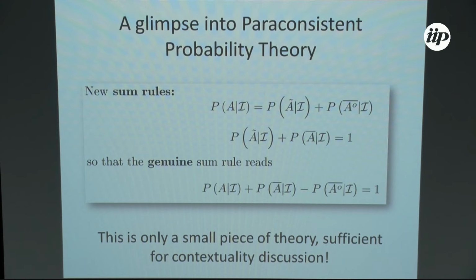The second relation is that the negation is not completely free, but is related to exactly the non-contradictory parts. So they form a complete couple. The non-contradictory part plus the negation sum up to 1. This immediately implies that a proposition plus its negation doesn't need to sum up to 1, but has this additional term which can contain some information. Okay, this is the formalism really in a nutshell. So I can't describe more how it goes, how it's proven. There is functional analysis inside, unfortunately, but I believe it's not so crucial now to understand it.